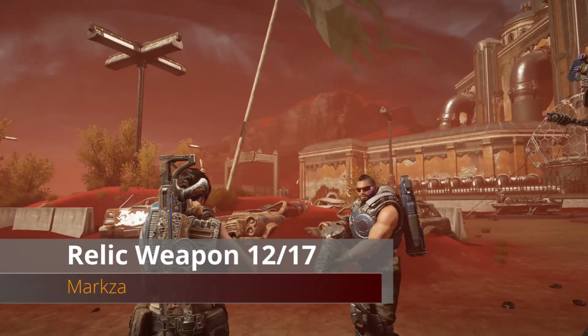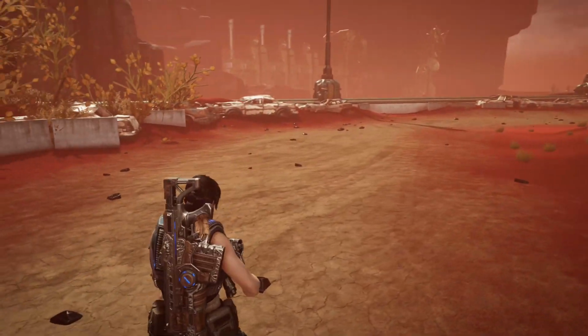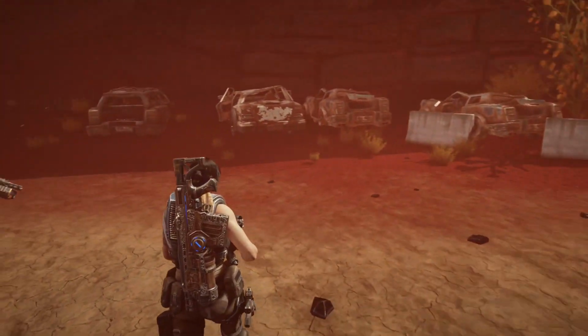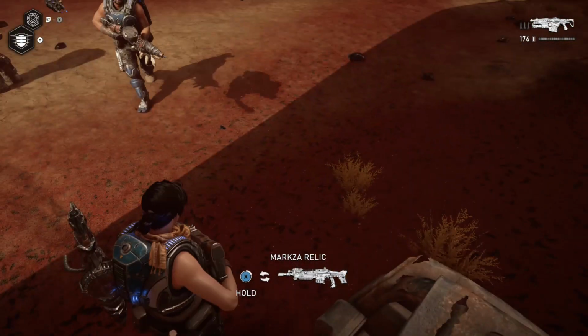Alright, actually moving near the pump station itself. We're not actually inside, but outside in this parking lot with all these burnt up cars. On the back row in a trunk will be our Markza Relic.